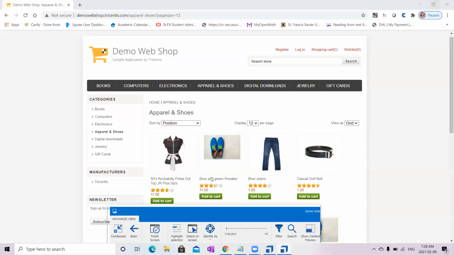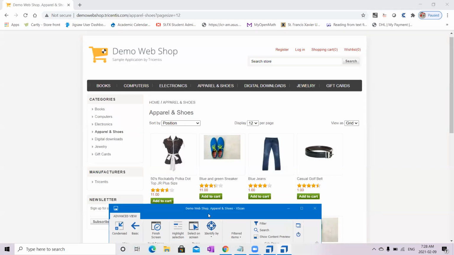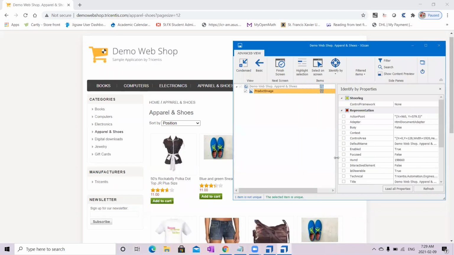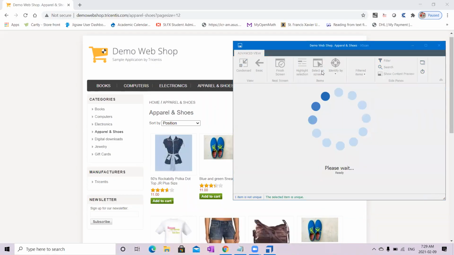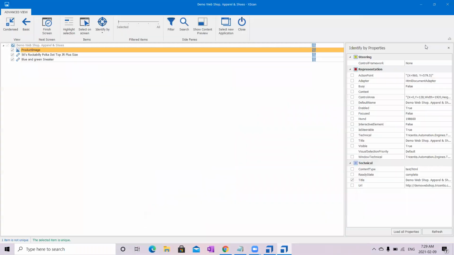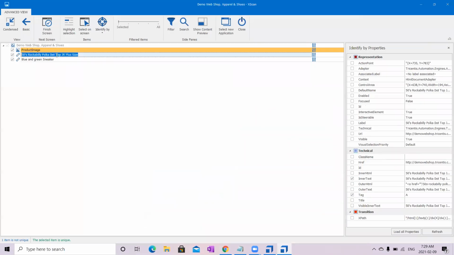Okay. I'll show you. So again, I minimized my window here, and I am saying select on screen, and this time I am clicking on this product link. Okay, two product links so that I can compare them, and I'm just maximizing my window.